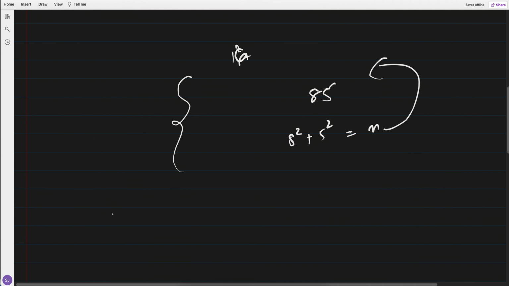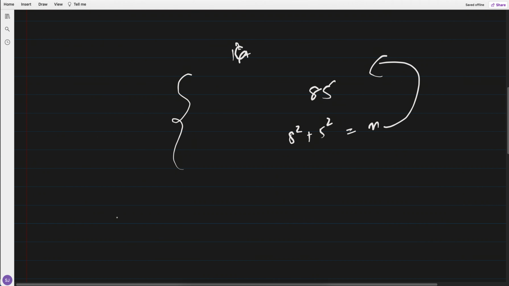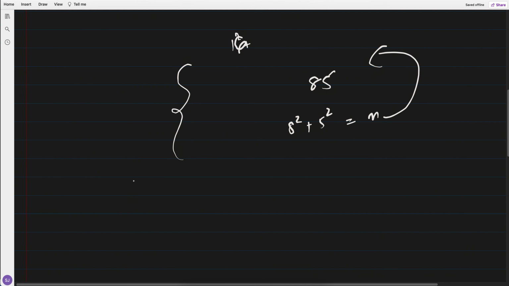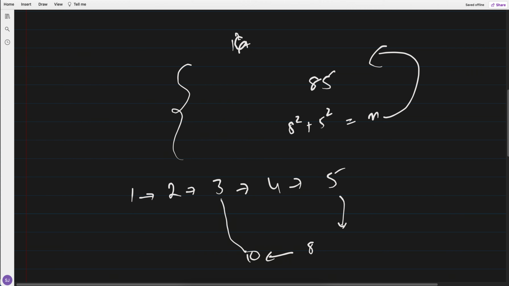I'm pretty sure you might also have seen this in a linked list. So this is a very linked list type of question, where there is a cycle. So cycle detection, right? So let's say this is a linked list problem.